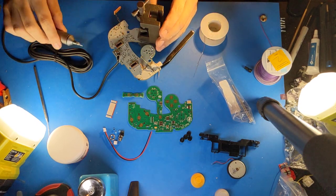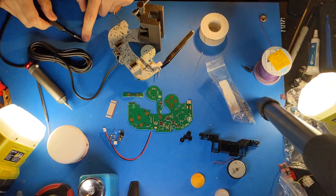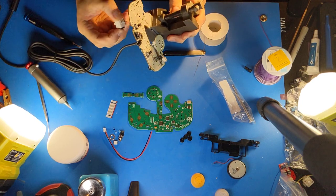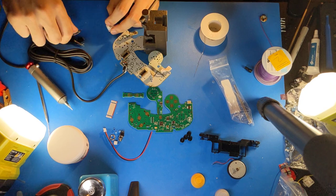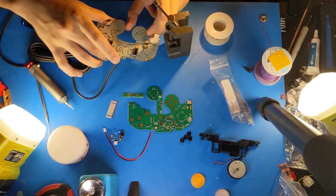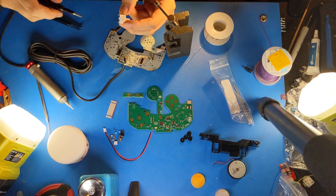Make sure to keep your tip tinned on your soldering iron. And now I'll be removing the stick box. Pry the potentiometers off and put them elsewhere for safekeeping. Next, I like to stow the screws back in the stick box so that they do not get lost. Do not screw them all the way in because they're not supposed to go all the way in. They stop at about the motherboard thickness away.